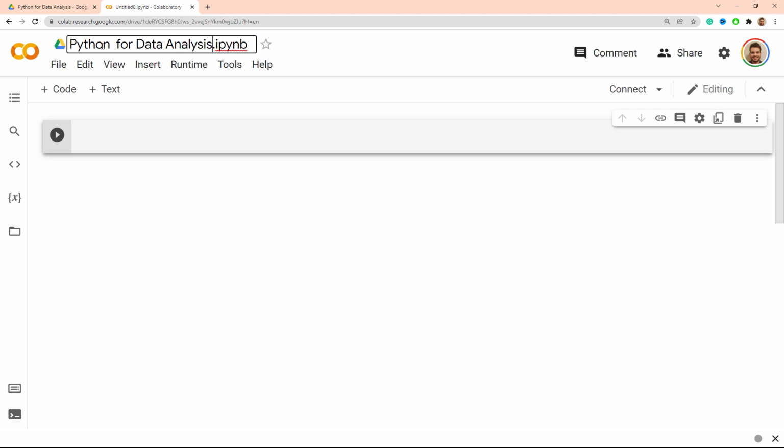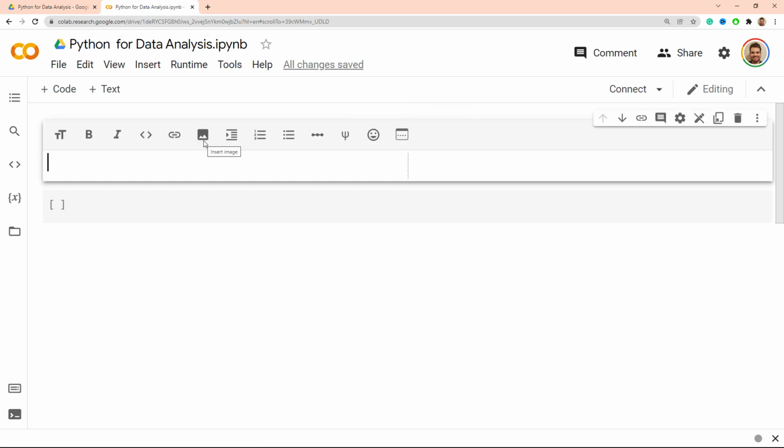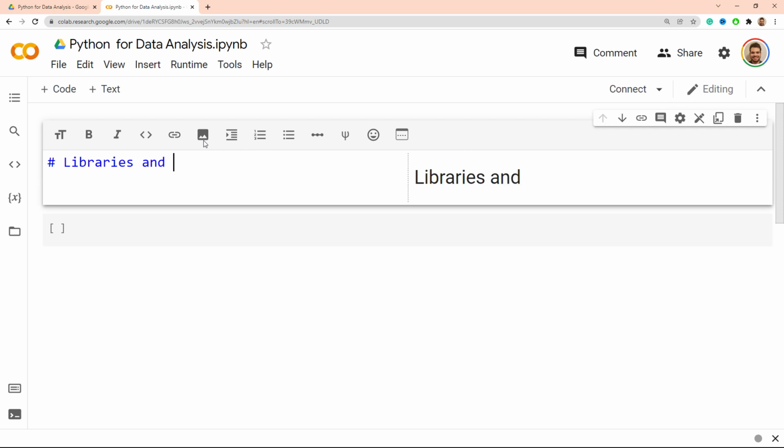Now, this is super nice because we can actually create subsections. It works really well. And in the end, you get this very organized programming script. So for instance, I'm going to click here on text and then double click to enter or edit. Now I'm going to put here a hashtag because this signals that I'm starting a section. And I'm just going to call it libraries and data. So this first section is just a preparation. Libraries and data. Here we go.